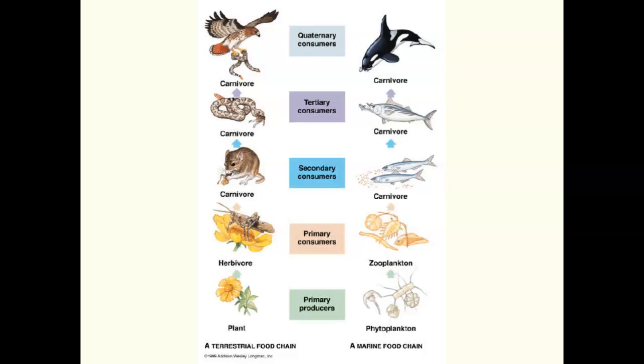Sometimes you may hear the term apex predator. If you do, it typically refers to the predator that's on the top of the food chain that does not have any other predators consuming it or going after it. It doesn't necessarily have to be a quaternary or tertiary consumer. It would depend on how many pathways there are within that particular food chain. So that's going to vary. When we talk about these different levels, we typically use these terms rather than apex predator, for example. But should you hear it, you should know what it means. A hawk is an apex predator because it doesn't really have any predators that eat it.